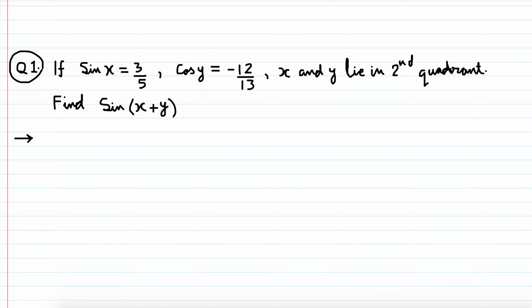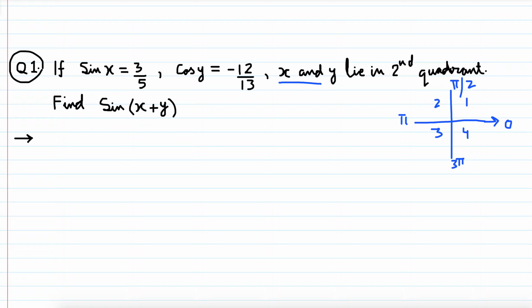So we are given sin x and cos y, and we are also told that x and y lie in the second quadrant. So remember, we had divided the plane into four quadrants. This was the first, this was second, this was third, and fourth. And we take this towards positive x-axis. This has 0 degree, this has pi by 2 radians. This is pi or 180 degrees, and this is 3 pi by 2.